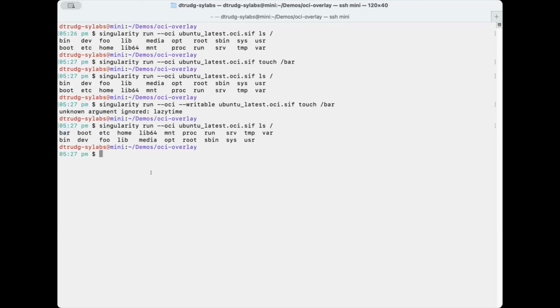This is perhaps a little bit unintuitive, that you can still write to things, write into the image's temporary filesystem without writable, but it's the closest thing we can get to supporting OCI-like behaviors, while also matching well with what native mode Singularity does. The only difference with native mode Singularity is that writable tmpfs isn't on by default there. If you turn it on manually, you'll have the same behavior between the OCI mode and the native mode.